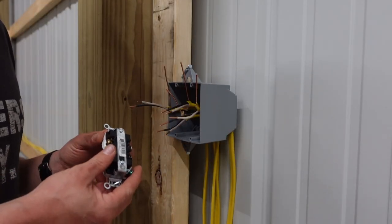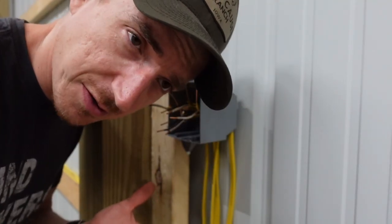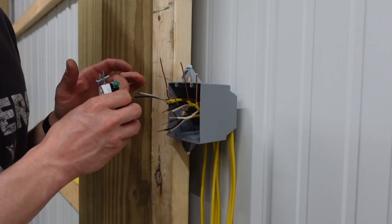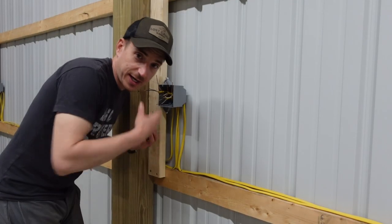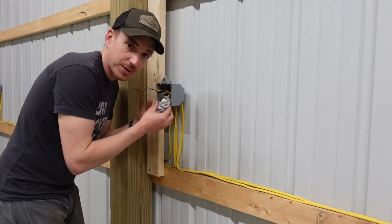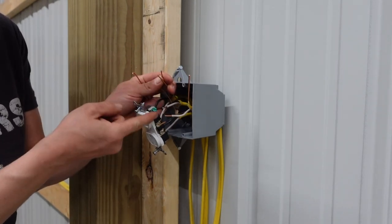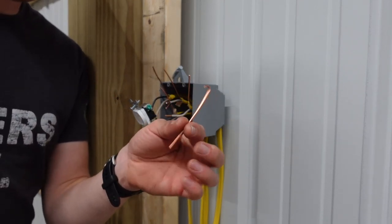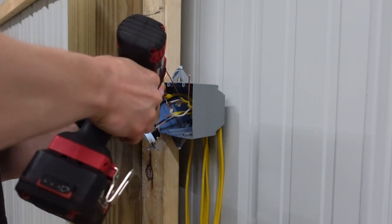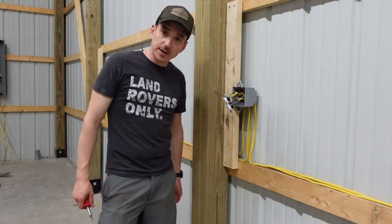This is not a lesson on how to wire things up, but I'll point out a couple things I'm doing to make everything cleaner and easier to service in the future. Power into the outlet comes in to the top, and we go out to the next set of outlets from the bottom — every outlet is wired up the same exact way. On the ground, there's only one ground screw and you're not supposed to loop two wires onto one screw, so we made up all those little jumpers. Those go in here, and then we tie all three together. Then we just do that for all 4,700 outlets and we're done.